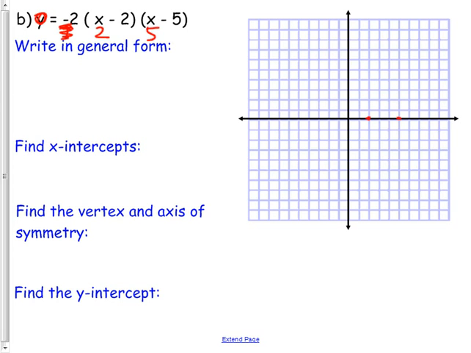So where is the dotted line that runs down the middle? That axis of symmetry. It runs right down the middle of these guys, which would be exactly between 2 and 5. What's exactly between 2 and 5? 3.5. So it's at x equals 3.5. A line that goes up and down like this is an x equals line. It's so easy to confuse that with the y equals thing, but it's always x equals. And then if you want the y-intercept, x equals 0.